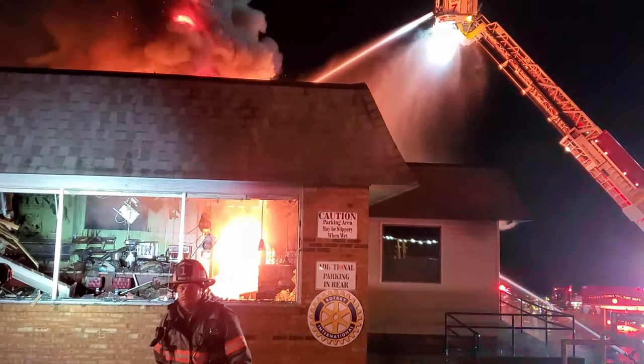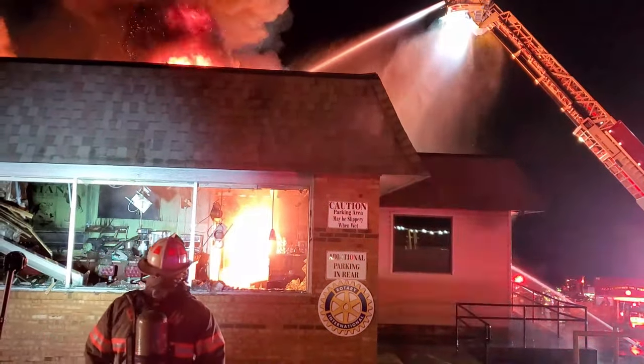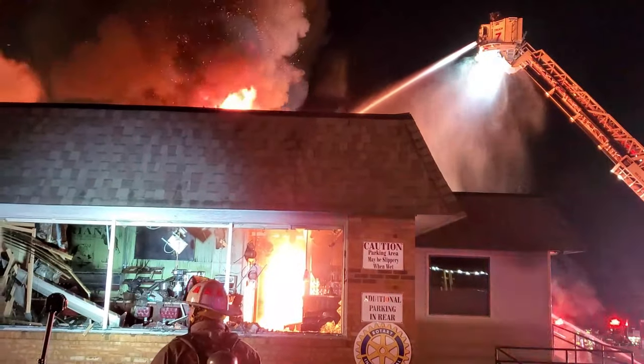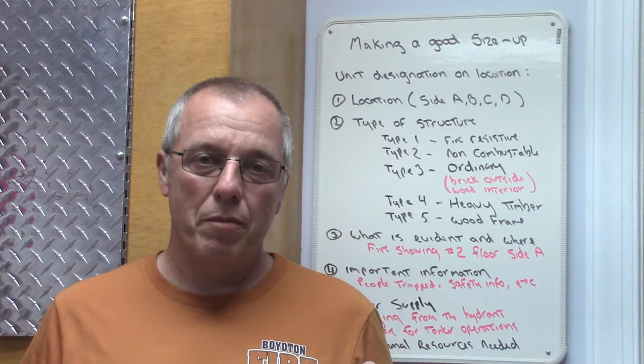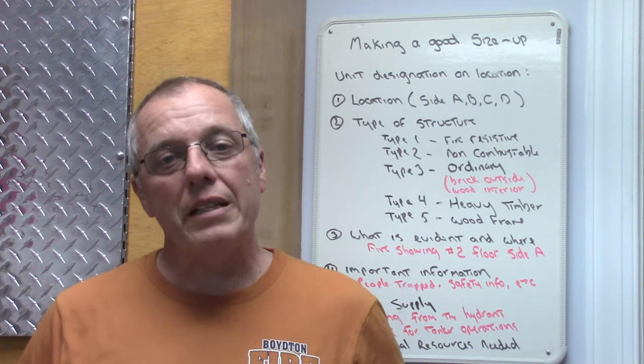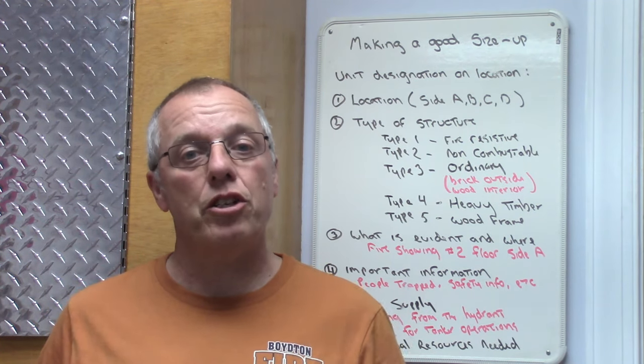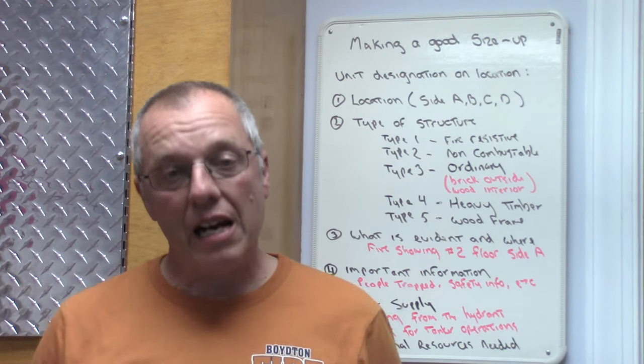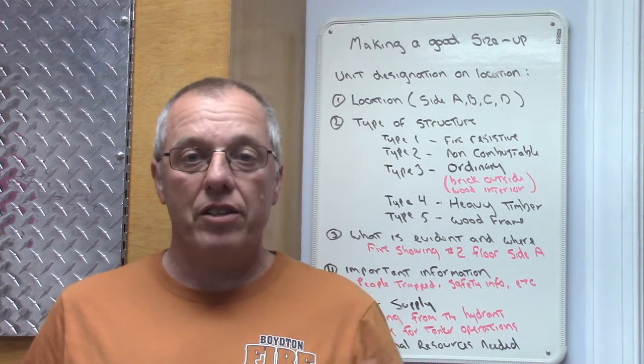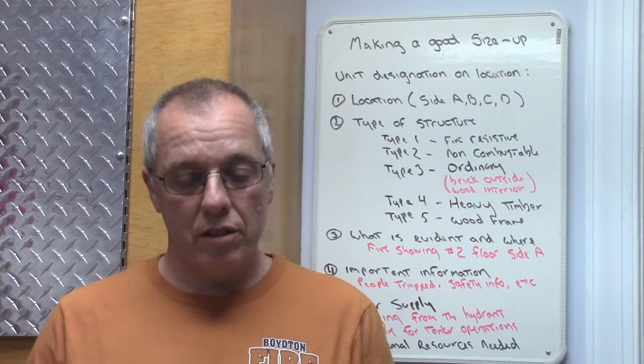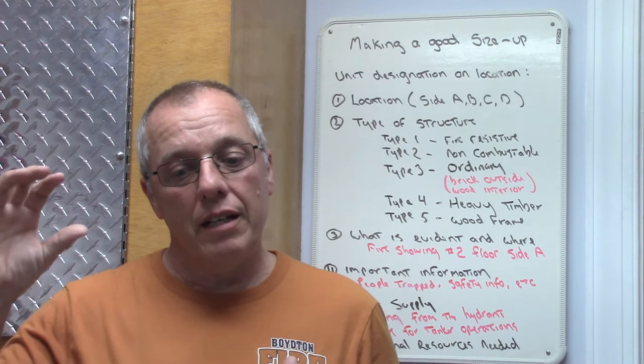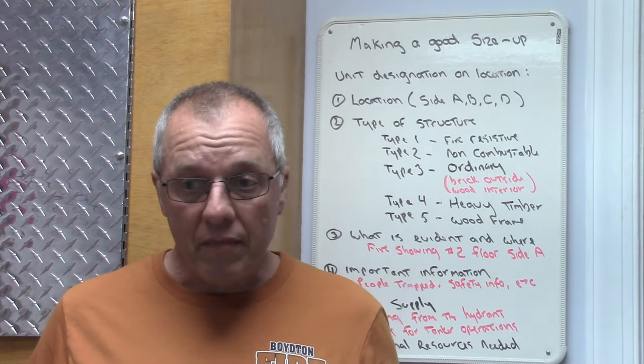So then after that, what do you see? Your location, what type of building you have responded to, and what do you see? Fire coming out of one window from the alpha side. This whole heavy fire thing, we used to make fun of that. What is heavy fire? Is that fire coming out a window and it's so heavy it's dropping to the ground? Let people exactly know what you have. If you say you have fire showing side A alpha, then that should mean the entire A alpha is on fire. Let them know, is it fire on the second floor, fire on the first floor, which quadrant. Again, what you see. Is it smoke? What kind of smoke? All these things are important.